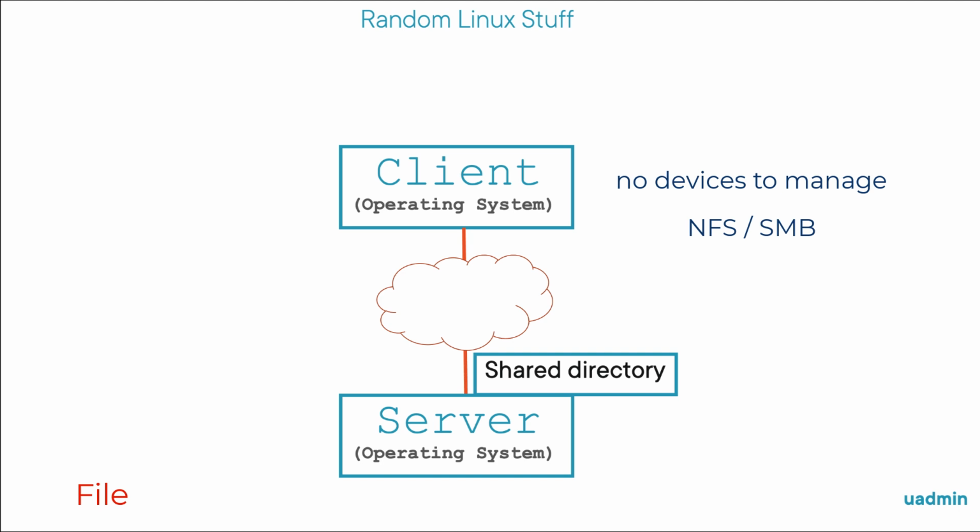These protocols offer access to directories on another system, but offer no control whatsoever on the underlying file system that these files reside on. The client, and yes, all of a sudden the almighty operating system is just the client, has got no idea what it's actually accessing. It's a network protocol that offers access to the files. So the only thing it can manage is files and directories.